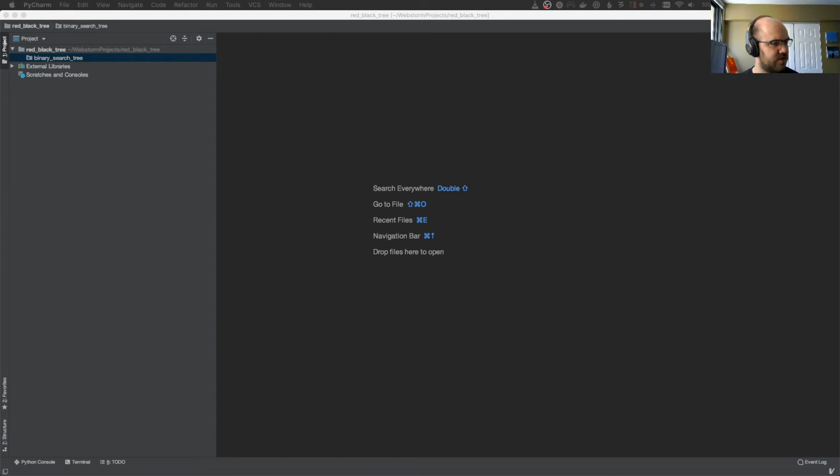So for starters, I want to implement just a normal binary search tree. So I have that as a start. So let me think about this.